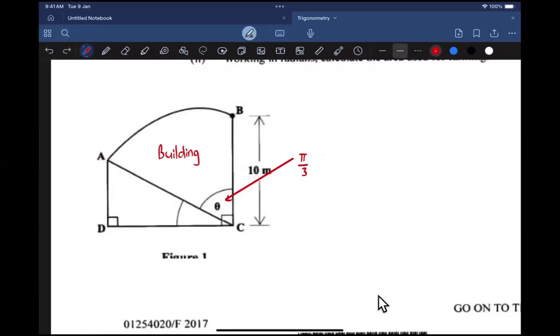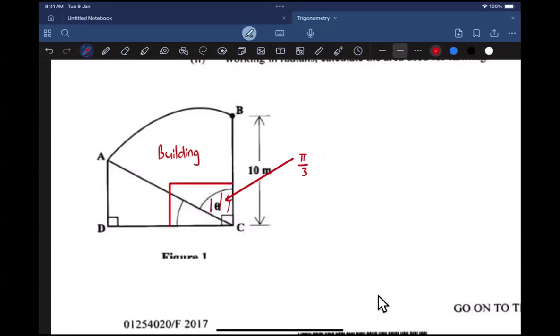So Nicholas, you're saying that you can't figure out this angle over here? Okay, when I tell you how easy it is, you'll be like, nah, man. Look at this. What kind of angle is this? That's a right angle. And we know that this piece is pi over 3.